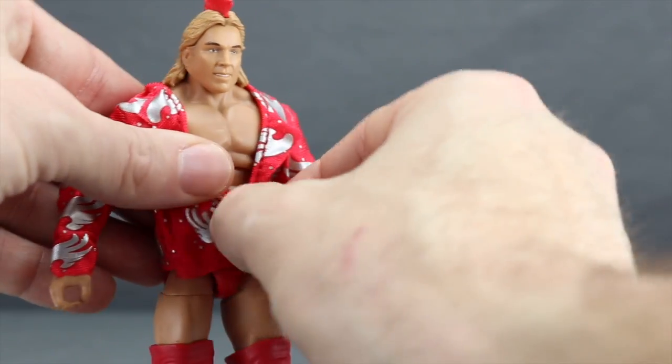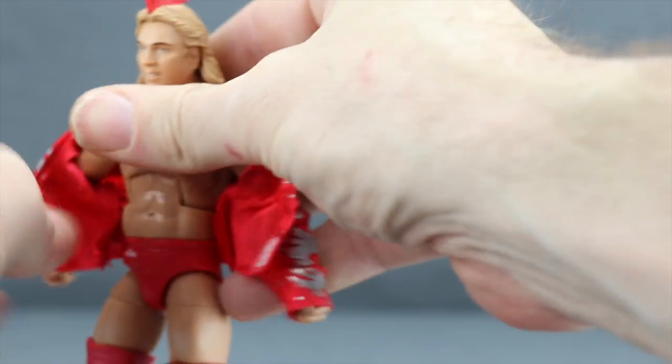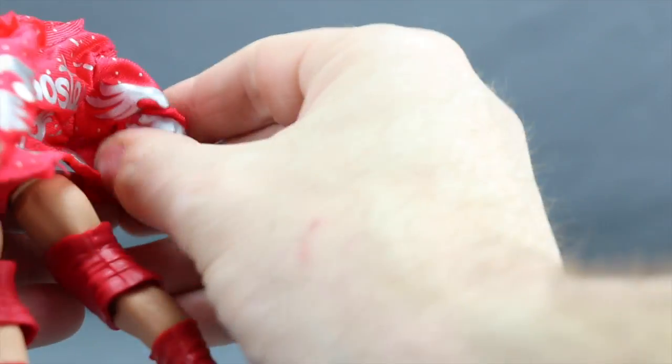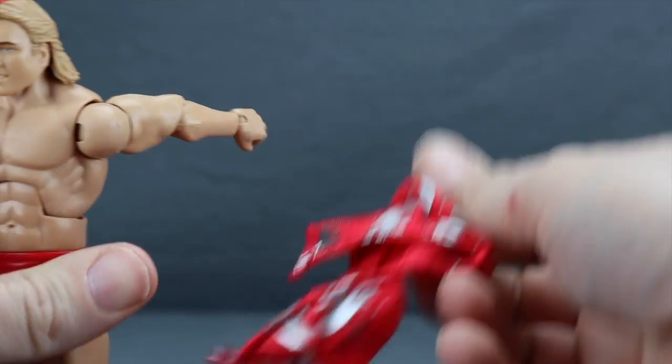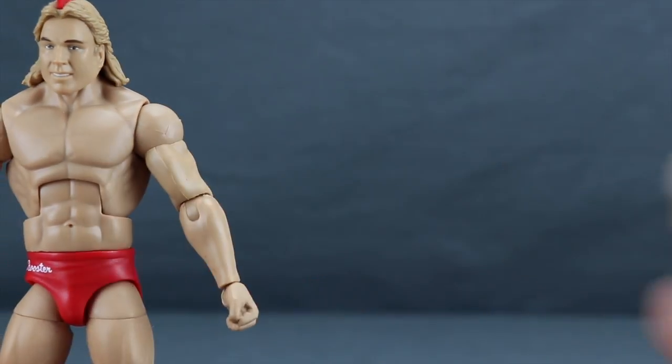But the jacket, you know, it is removable. You just unvelcro it and you just pull it off the arms. You see this with all the cloth accessories that they do. I definitely like the soft goods accessories, when they do the outfits with soft goods as opposed to the harder plastic, and it just comes off. And that again is really the only accessory this figure does come with.